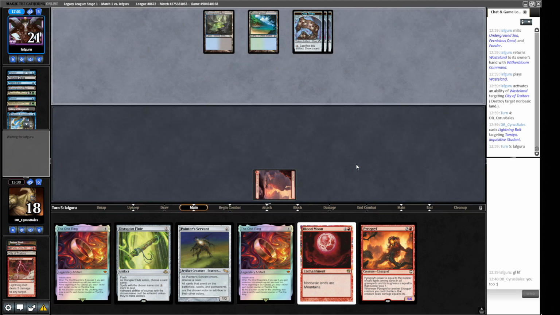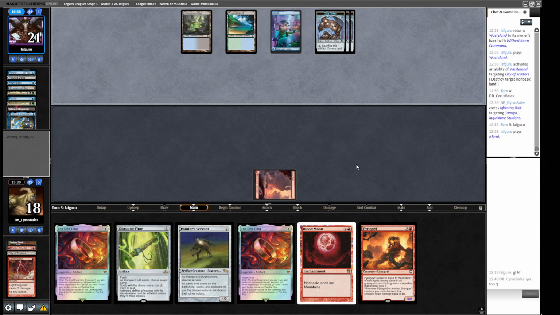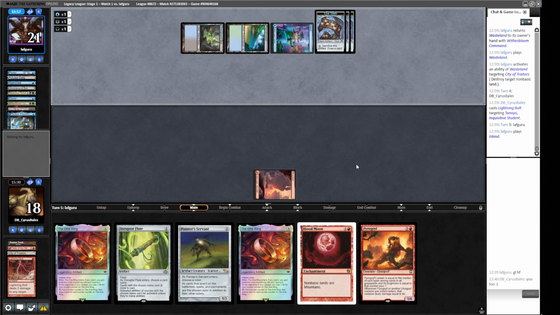Now, they might have counterspelled it. It might not have done anything. Eventually they would have Witherbloom commanded it and turned their Wastelands on, but we would have had a couple of turns of mana here. The Pyrogoyf we've already discovered is horrific for our deck to play against.